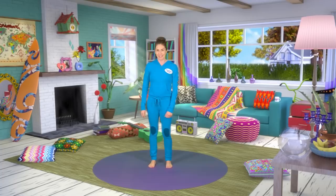Brilliant. Well done, you. Now we're going to get the wriggles out. We're going to use some energy with a really exciting game of super yoga. In super yoga, you copy the moves as they come down on the screen and you score points for doing the poses. And at the end, you get a lovely relaxation where all the goodness of the points goes into your body. I hope you love it.